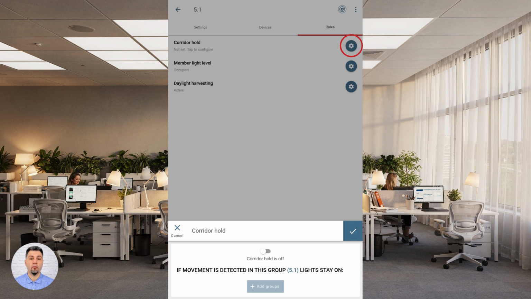You can add one or multiple groups from the Select Groups list. This list displays all nearby groups previously detected by the app, which are also listed on the Main Groups tab. In the corridor hold state, group members will utilize their power save level when the following group is in an occupied state. If other states are active, such as corridor movement, the nodes will adopt the state that provides the highest lighting level. An example use case for the feature is keeping the corridor lights on while people are still in a meeting room.